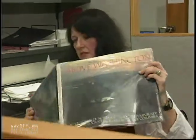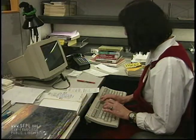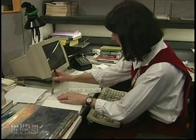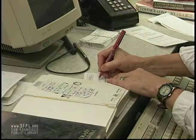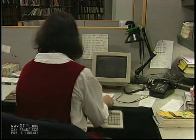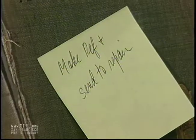When reviewing books that are damaged, the librarian always checks to see what other copies of the book are still in the library's collection. If this is the last copy in the library's collection, the librarian determines whether or not this book should be replaced. He or she checks to see if this is a standard title, if the content of the book is covered adequately by other titles in the collection, if there is historical value to the book, if it is widely held by other libraries, and other factors that can weigh in the decision on whether or not to keep a specific book.